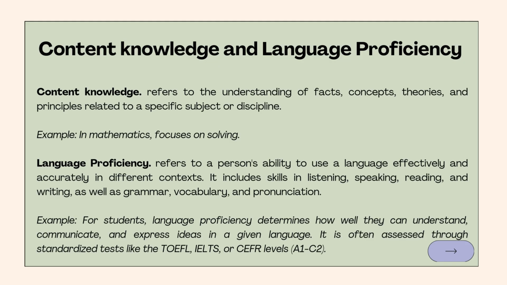express their understanding. While language proficiency refers to a person's ability to use language effectively and accurately in different contexts, where this includes the skills such as listening, speaking, reading, and writing, as well as grammar, vocabulary, and pronunciation. Example: for students, language proficiency determines how well they can understand, communicate, and express ideas in a given language. So this is actually often assessed through standardized tests such as CEFR with levels A1 to C2.